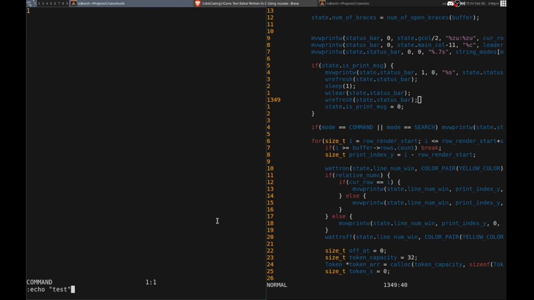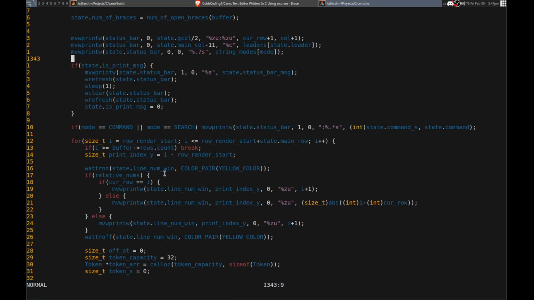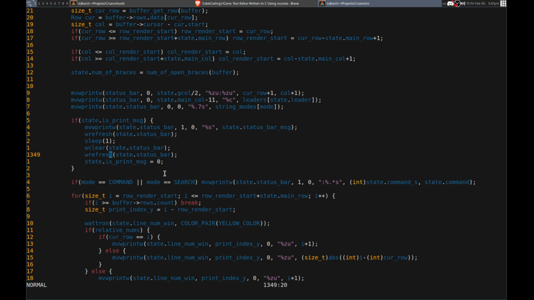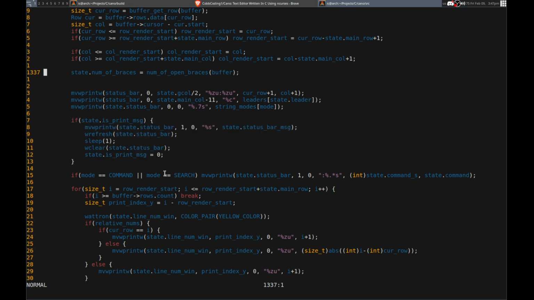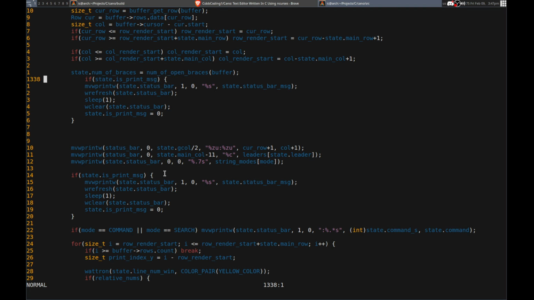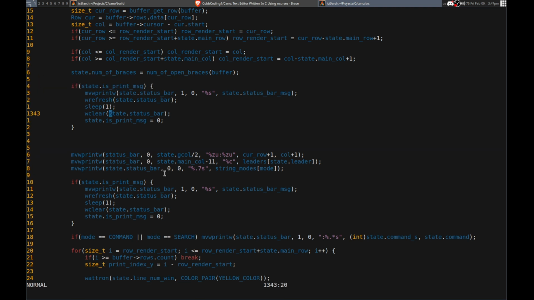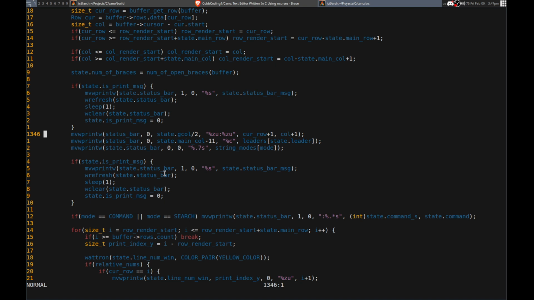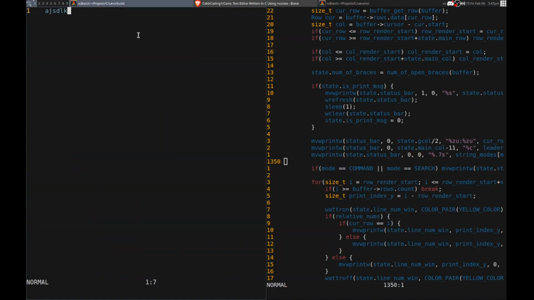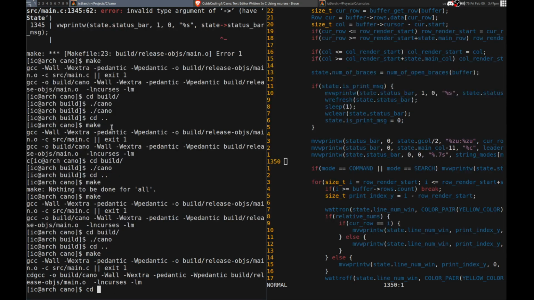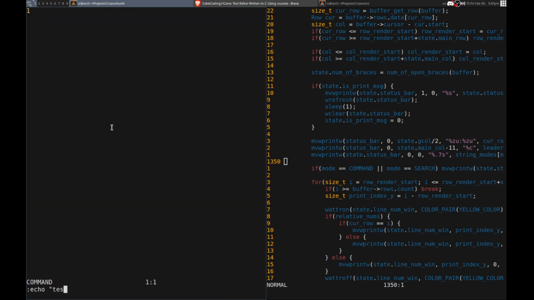Let's say echo test. Okay, and it didn't rewrite everything. Okay, I think I know why. I need to actually do this before everything else. So if I just make this, right? And I'll just put it up here before we write anything else. Then that should work out actually pretty well. Okay. Test. Okay, there we go. So that looks a lot better.